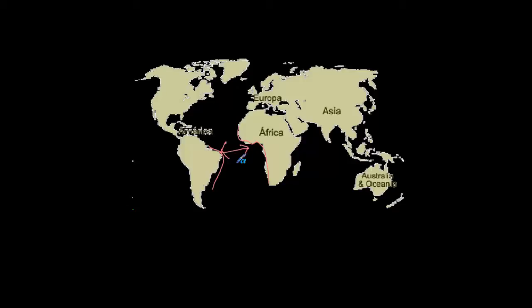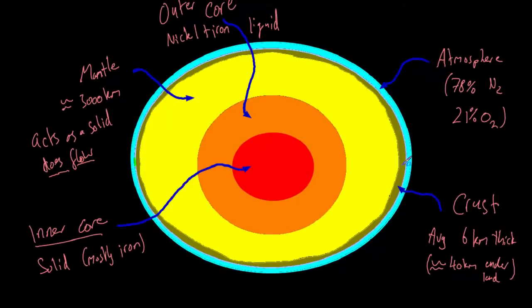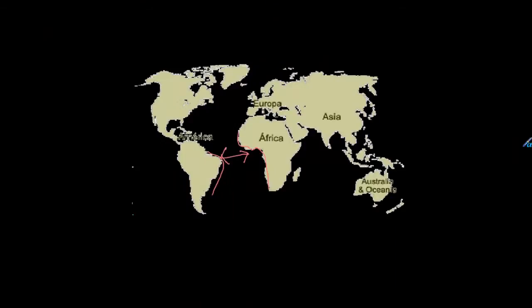Now, the structure that's allowed them to do this actually comes from the crust and the uppermost part of the mantle. If we take a look back at our diagram, the crust, this part in brown here, and the uppermost part of the mantle, this large yellow bit here, they are actually cracked, and therefore we have separate pieces of mass on the Earth which are sort of independent of each other. Those large pieces are known as tectonic plates. So tectonic plates are large, separate pieces of the Earth's crust and the uppermost part of the mantle, which are able to move independently of each other.